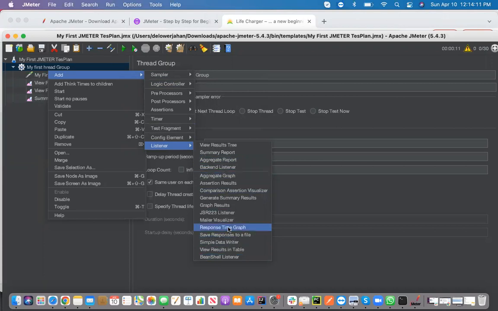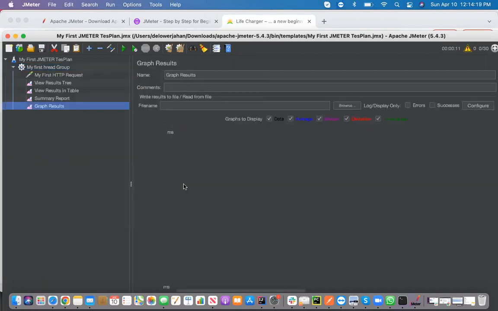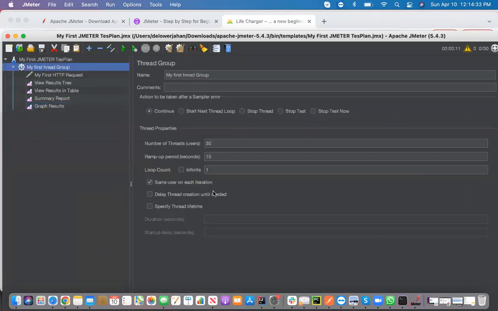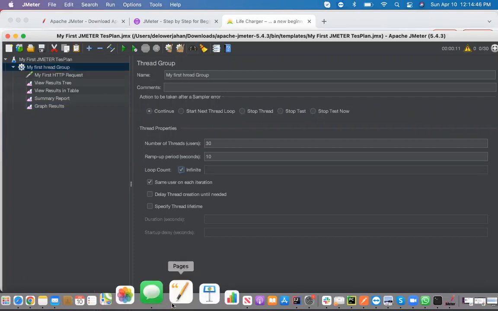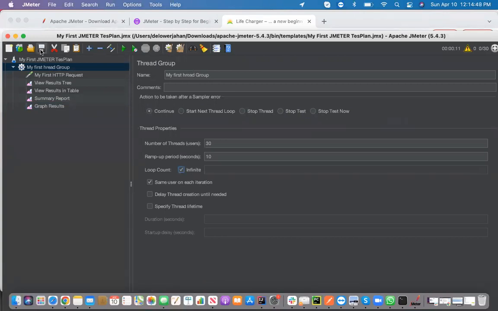So okay, there is a graph result also. Sometimes graph is also important. So if I check this graph now, okay, going back, cleaning up all of this previous one, going back to thread. So for graph, if you just click on infinity, you see that infinite number, you just don't want to run one time, you want to run multiple times, just see how this is working. Infinite, and then I'm saving it.